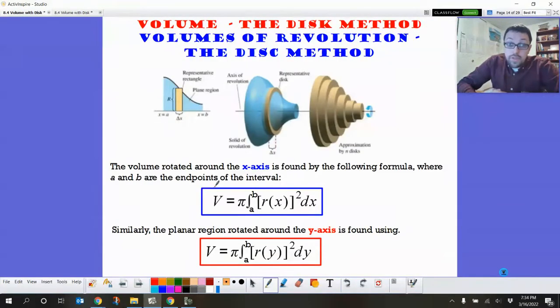So ends our video about the volumes of revolution, the disk method, a reminder that you always want to square your radii and then stick a pi in front of it. If you're rotating about the x-axis, make sure you anti-differentiate with respect to x. If you're rotating about the y-axis, then make sure you're anti-differentiating with respect to y. These should be y values. These should be x values.